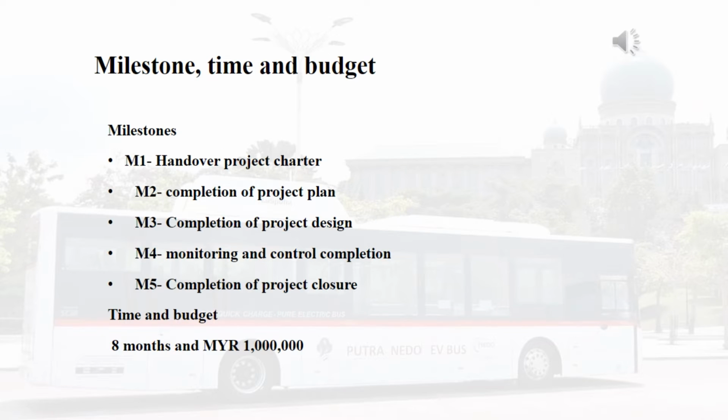Milestone, time and budget. Despite thorough planning, which can reduce risk to minimize the impact on the project, there is still no amount of planning that can completely eliminate some of the unexpected or uncontrollable events. As such, the milestone chart focuses on planned significant events at specific times in the project life cycle to minimize risk.